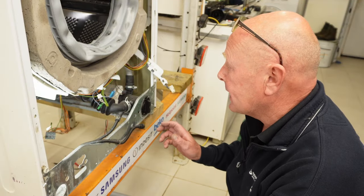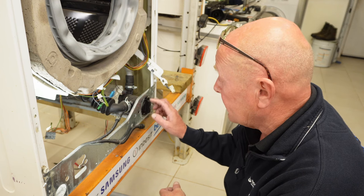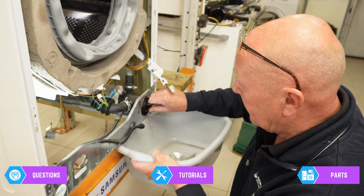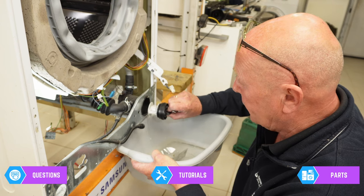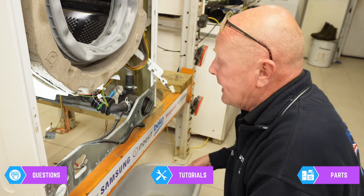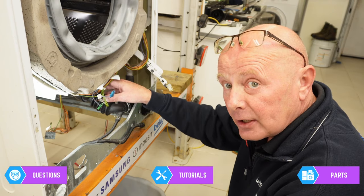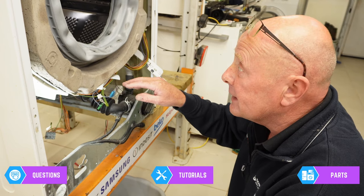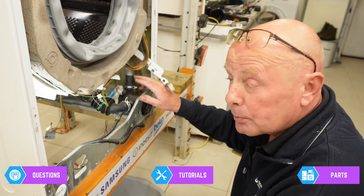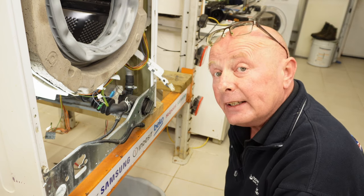If your washing machine is not emptying in the allocated period of time you may have one of a couple of faults: you may have a blockage inside the pump — this is it behind the filter here — you may also have no power getting to the pump, or the pump has gone open circuit. You need to remove the filter to inspect inside. Next, you may have a small item of clothing blocking the sump hose, or possibly a build-up inside the ball area — there's an anti-siphon ball in here designed to keep the detergent inside the drum. I have even come across a five pence piece and small European coins blocking the sump.